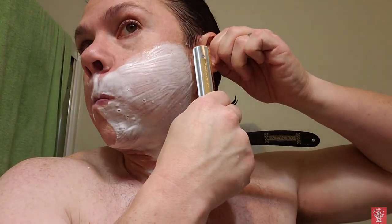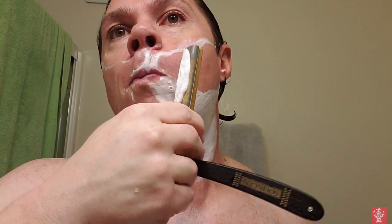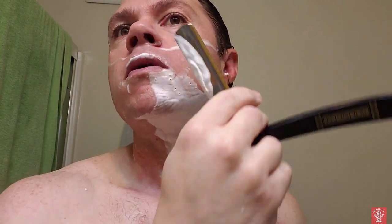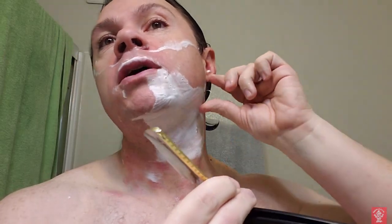Nice. Very, very, very nice. I got lather all over my freaking hands. Okay. Go next. All right. Here we go. This one does feel, I don't know if it's sharper or if it's smoother. Just cut this bunch of hair off. Shit.